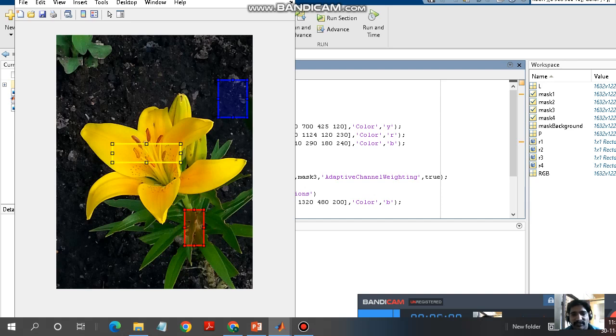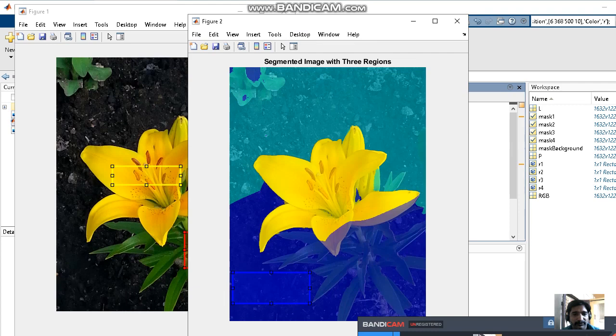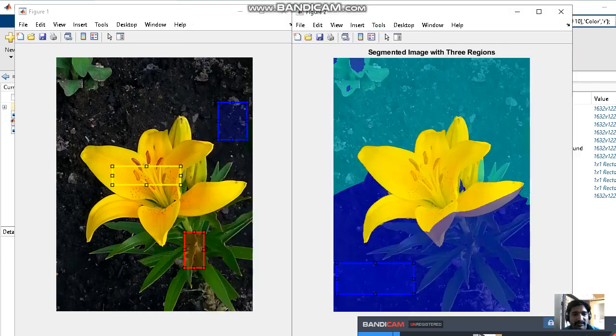Now in this input image our objective is to create three types of regions. So we have to declare three regions of interest: the object, the background, and another completely different background. So figure 1 is completed. Figure 2, now you can compare this one.